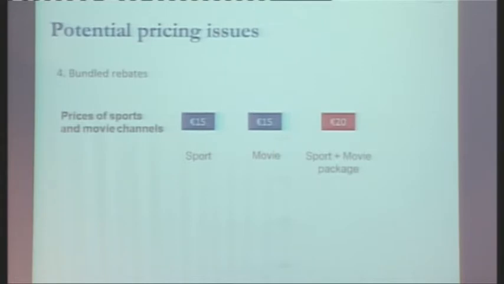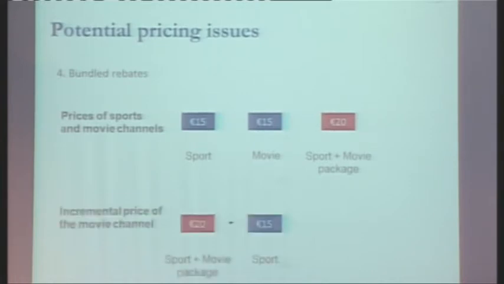products separately. So suppose we now have a competitor that wants to enter the market, but this competitor hasn't managed to sign up all the rights to the relevant football league or other sports program rights. What they do is they have a movie channel but no sports channel. So they're trying to compete to get the customer to switch for the movie channel. So what price can they charge? Well, the customer thinks, well, currently I'm paying €20 a month to get my package from the dominant firm. If I switch my movie channel to the new entrant, I'm still going to have to buy my sports channel from the dominant firm, and that's going to cost me €15 a month. So any price higher than €5, it's not worth switching. So the competitor has to charge a price below €5.